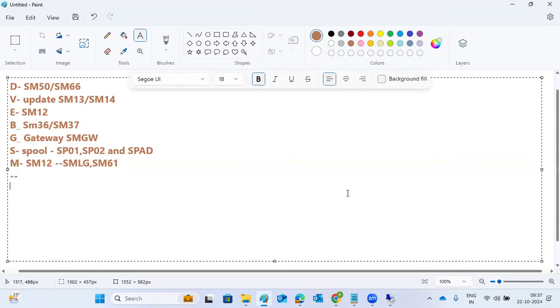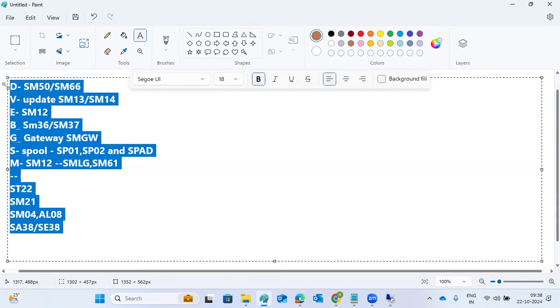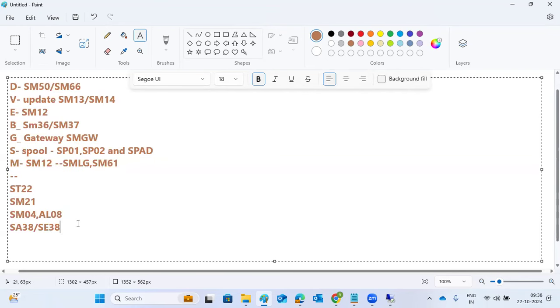Along with this, we also discussed the ST22, SM21 transaction codes, SM04, then AL08, then some others like SA38 or SE38. So these are all covered in the work process administration transaction codes, SICK. Programs, reports, executions, background jobs here.